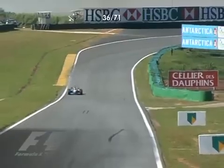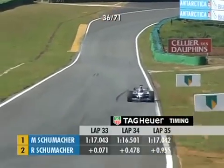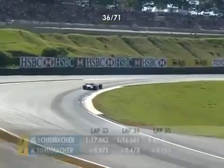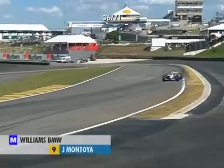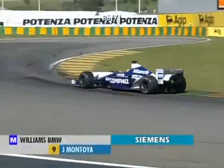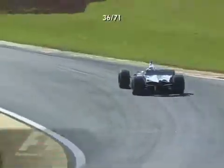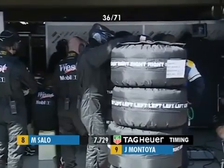There's Michael Schumacher. So the distance between leader and Montoya, currently running in 9th place, is about 4 seconds. That's right, but they're doing the same sort of lap times. In fact, on that last lap, Montoya had a clearer run, and he was faster than Michael Schumacher. Take a look at Montoya, charging, attacking, after the new front wing was fitted.